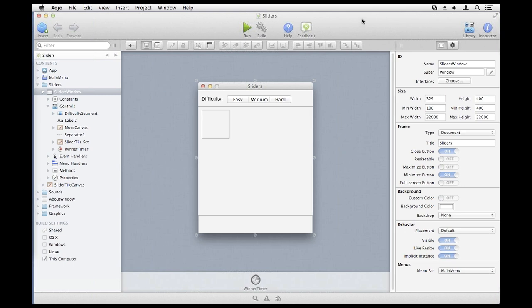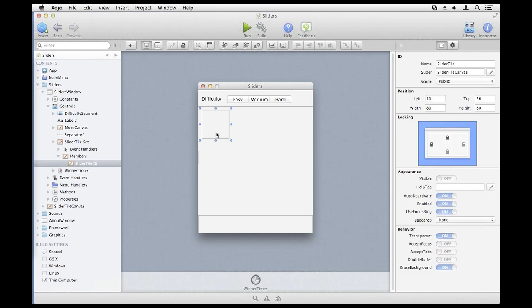Looking at this particular one, again, there's a window, a couple of controls here to select difficulty. And the main thing that you see on here is a canvas. This is actually using a control set for the tiles, but each of the items is a canvas. So it's a canvas control set that draws the number of tiles that you need on here depending on the difficulty level.